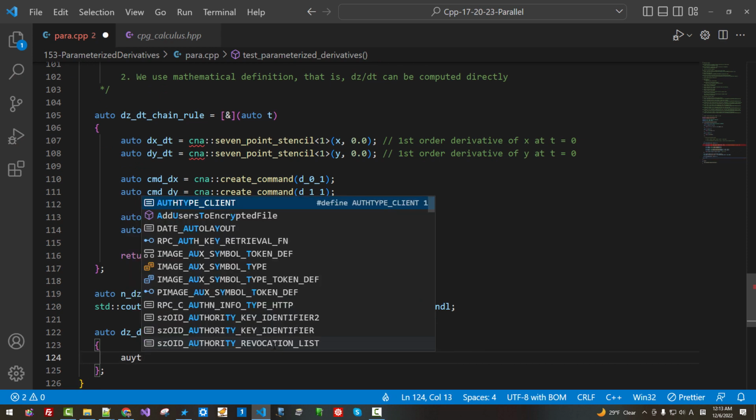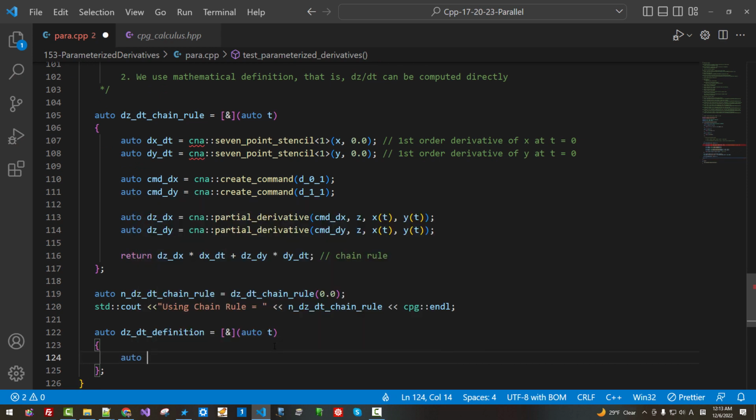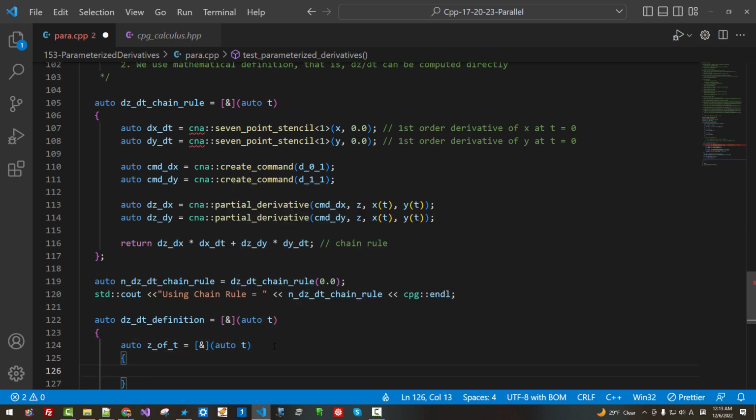Here auto z over t. We capture as reference auto t. Now we return z, which is a function of x and y.